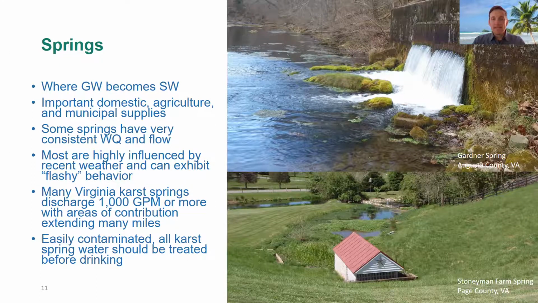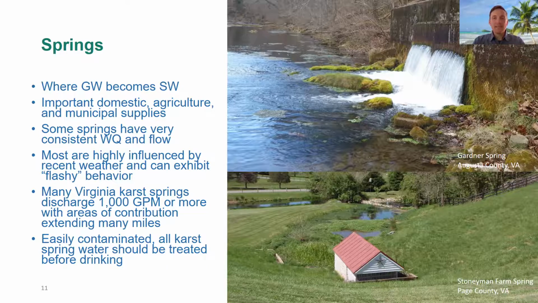Now, some of these springs have very consistent water quality and flow characteristics. They're not very affected by seasonal changes in drought times or a big storm that comes through, but many of them are very influenced by that. Even if they have a base level of flow, they can get flashy and blow a lot of sediment and mud out for a period of time, and have really high flows for a short period of time, or they dry up almost completely during drought times. So that's the whole range of the way that these springs behave in Western Virginia.